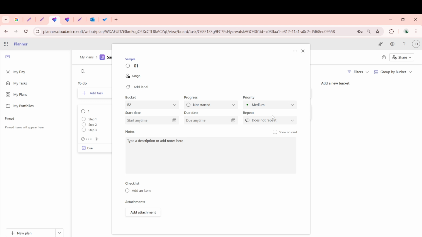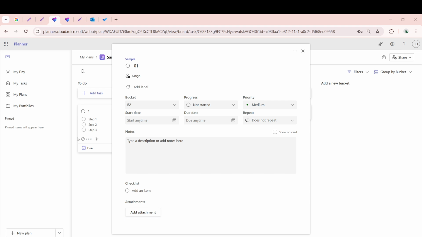This action will open up a detailed pane, providing you with more information about the task and allowing you to make necessary changes. In this Task Details pane, keep your eyes peeled for the Assign button. This button is typically situated at the top section of the pane. Once you spot it, click on the Assign button. This is your ticket to delegating responsibilities with ease.